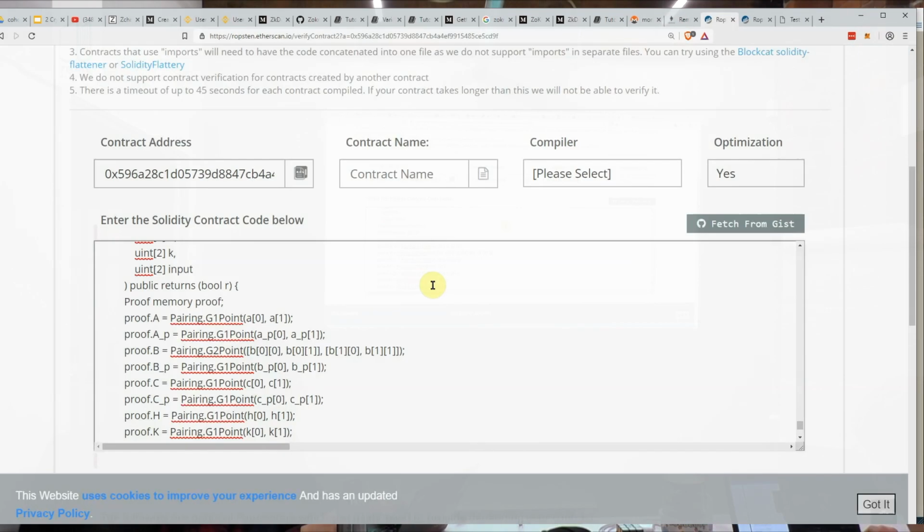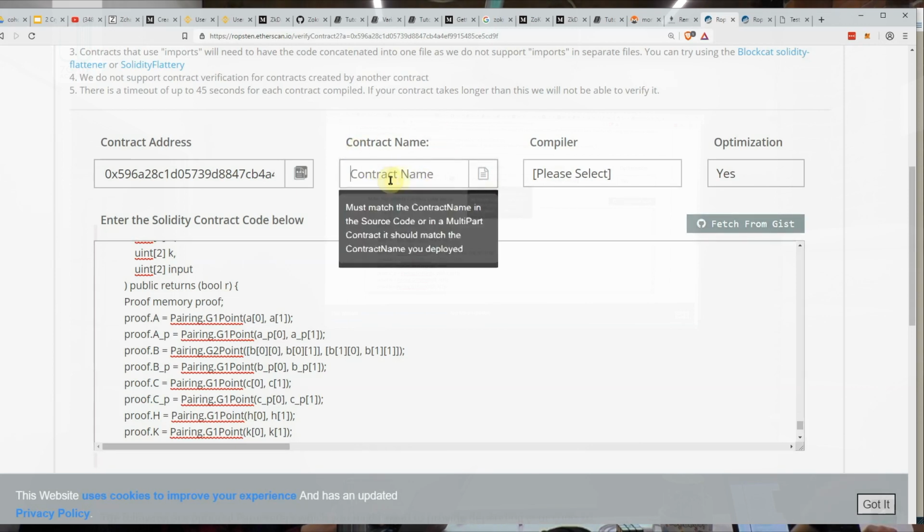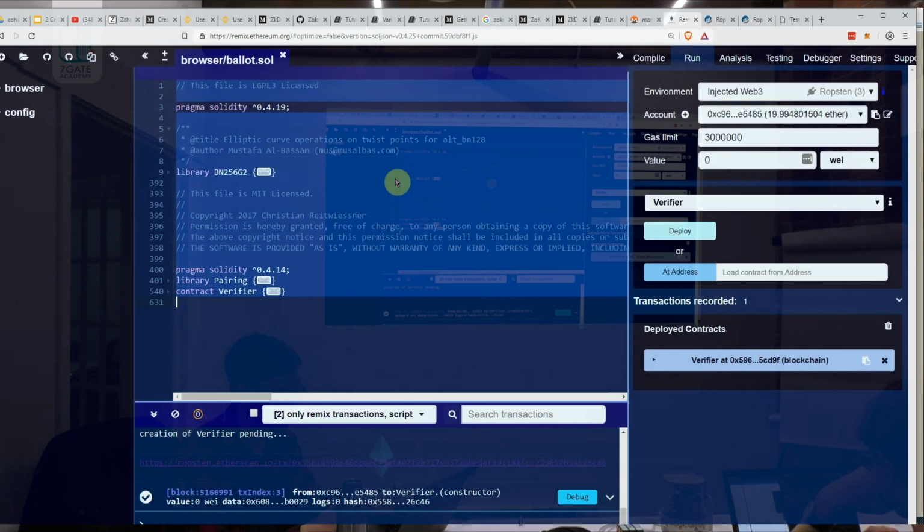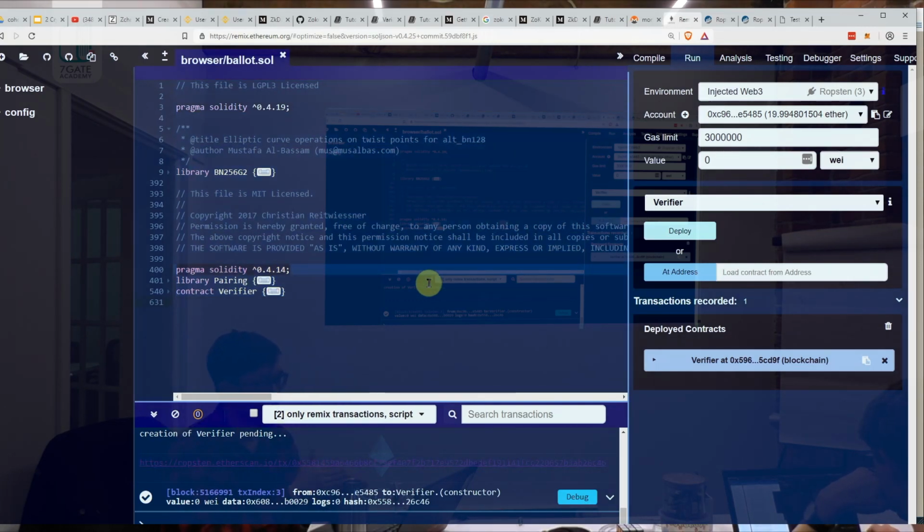Then there are a couple other things, like the contract name. Usually there are times where Solidity files have multiple contracts in them, and when you deploy a contract, you're really only deploying one contract. It's the same as when you import or include other files because you want to use functions from other files. A lot of the time they just end up in the Solidity code.